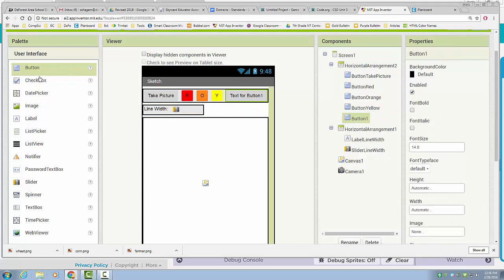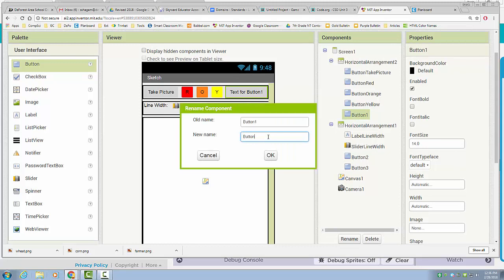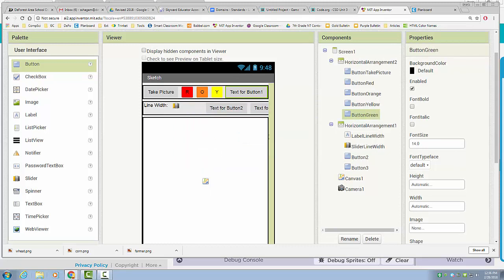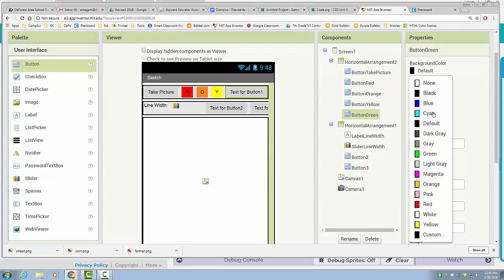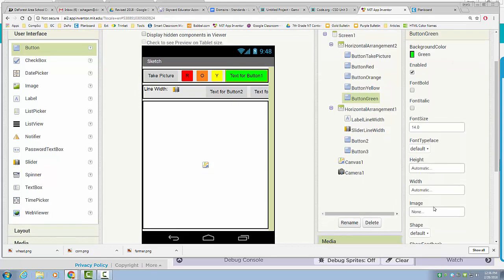We have green. I'm going to pull 2 down into here for right now. So I'm going to go back to this and rename this one green and change that color to green.